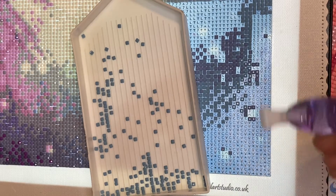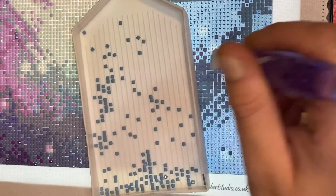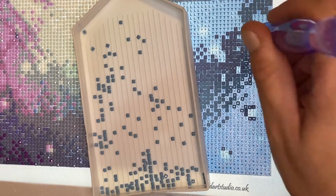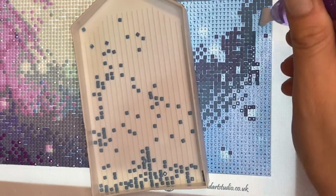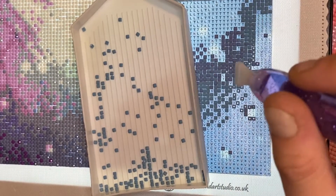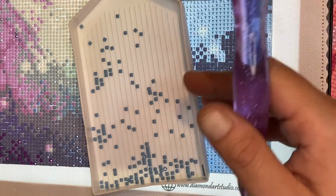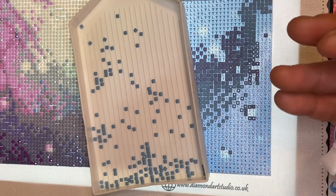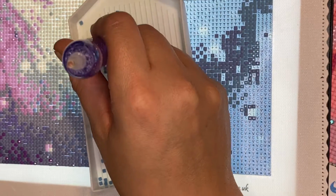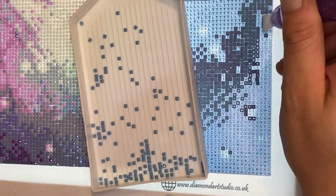She really does look into the quality of everything she puts into the product. Like I said, there's no way on this earth she can do a licensed product and keep the AliExpress prices, which is, like I said before, absolutely fully understandable. We can't expect somebody to sell a kit this size for a tenner, because what would she make out of it? She'll make nothing. She's running a business.